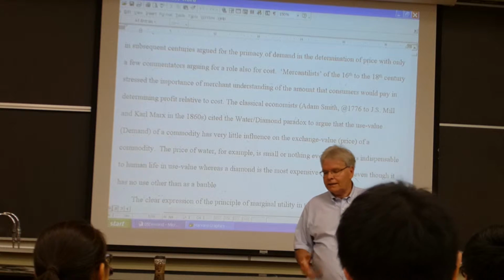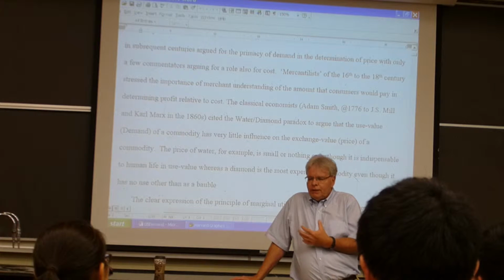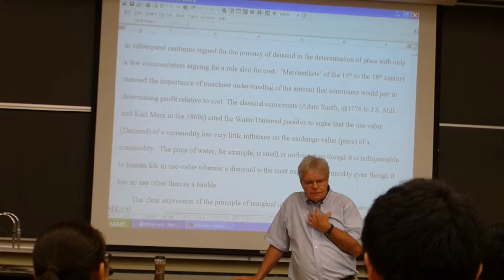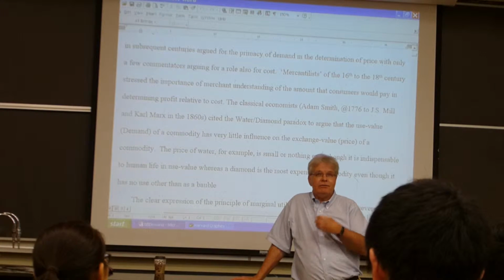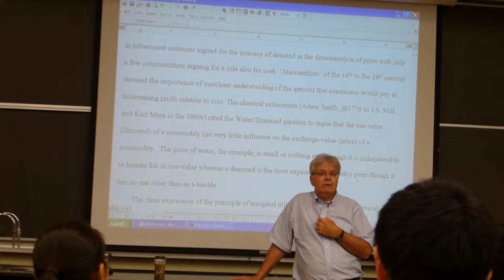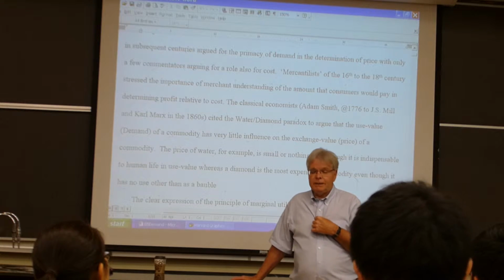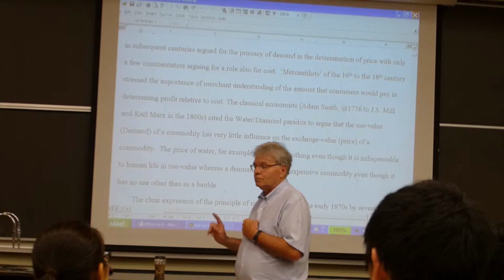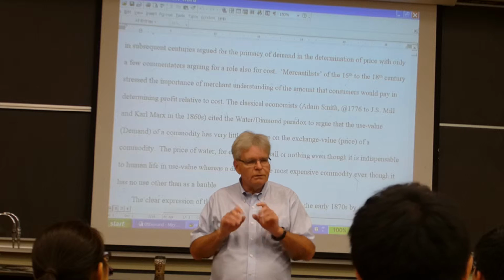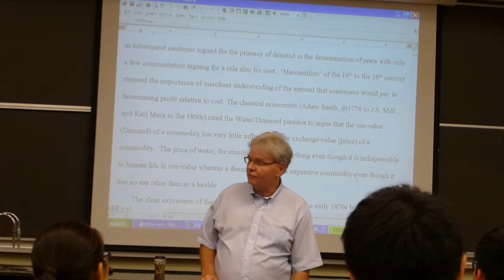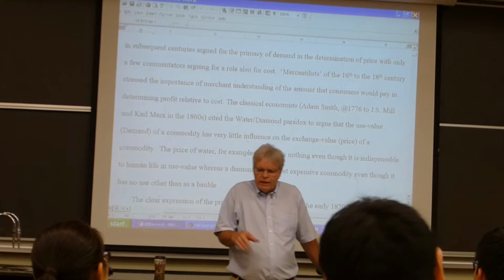Okay. In fact, I had a student who once said, well, wait a minute. People like diamonds, and because they like diamonds, they want to buy diamonds, and for that reason diamonds are $1,000. But actually, the classical economists said, don't be silly. It's because diamonds cost $1,000 to produce that people like them, right? They're rare. They cost $1,000. That's why they have them, not the other way around, right? Cost. Okay, good. So that just prevailed to the 1870s.